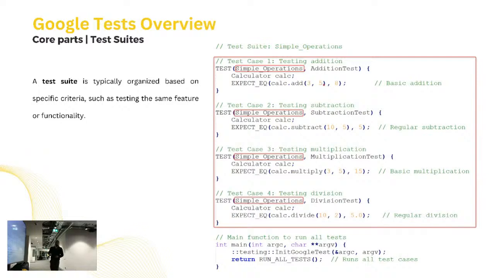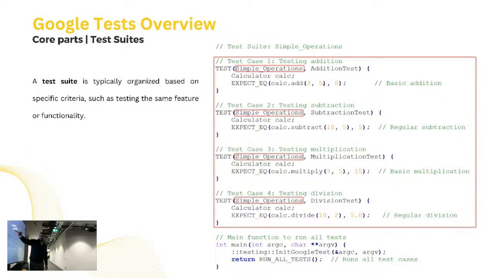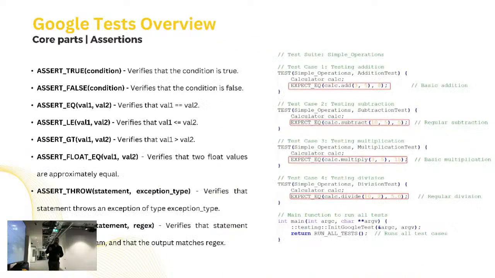A test suite, look, we have here the test cases, but here we have a test suite. It's called, let's say, a group of tests that share the same characteristic or some environment. We have simple operations. I have a test suite called tested operations, and for each one of them, I have one test case to check the addition, another for the subtraction, multiplication, and division, but all for the same main simple operations.